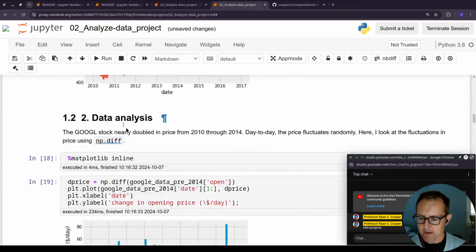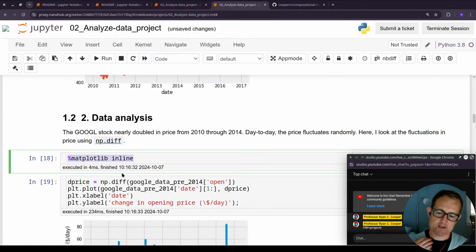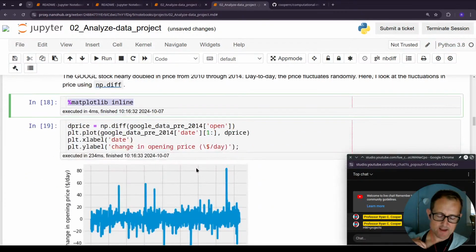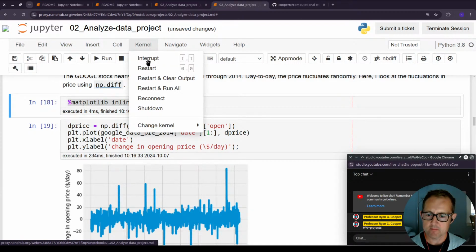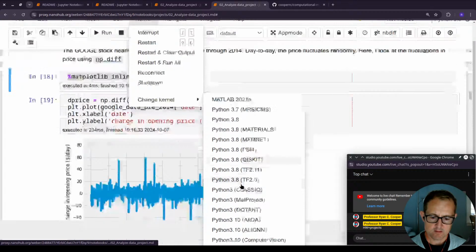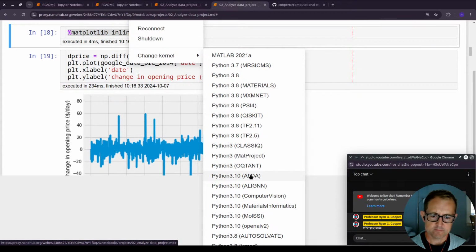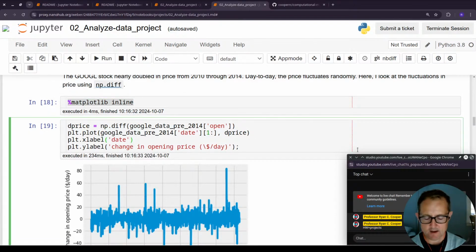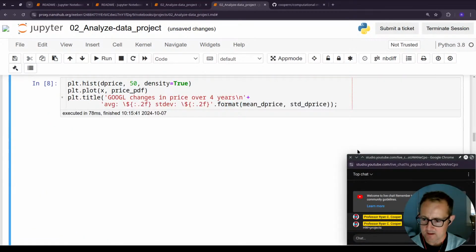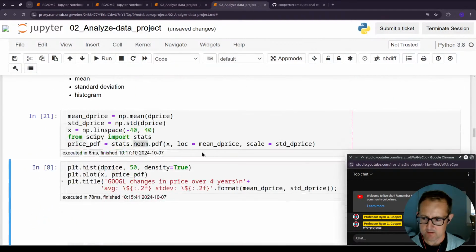Anyway, okay. I think before I was playing around with this magic command to try to get interactive plots, but I haven't been able to get interactive plots to work, and I'm not really sure why. I don't know if it would help to change it to a later kernel, but I'm just going to leave it as is. I don't need interactive plots today.